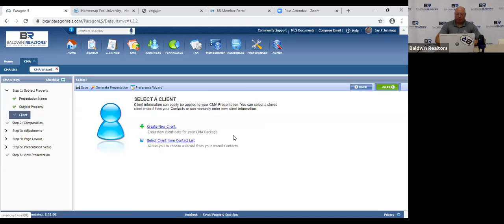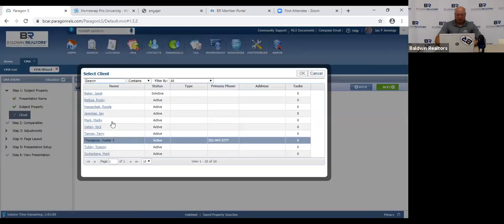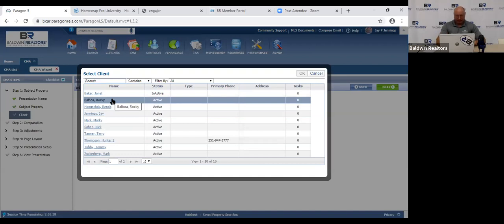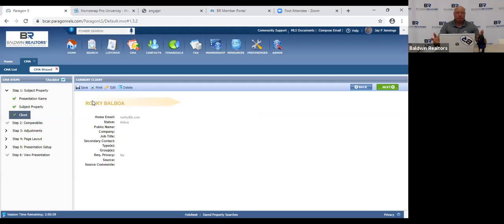And like I pointed out before, every time I hit next, you'll look on the left-hand side, it keeps dropping me down that list. So it's asking me now to select a client. If I already had a client, in the second option here, I could click on that. And these are all the clients I have existing in my contact base, but I don't, oh, actually I do. Here, I created Rocky Balboa the other day. So I'm going to click on that. Good, that one's done. Otherwise, you would hit create contact and just type in their first name, last name, and an email address, okay, and then hit save.